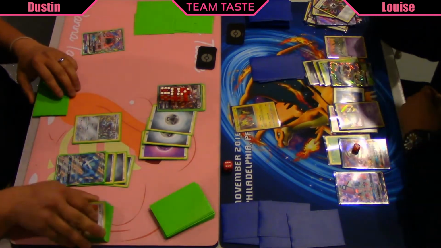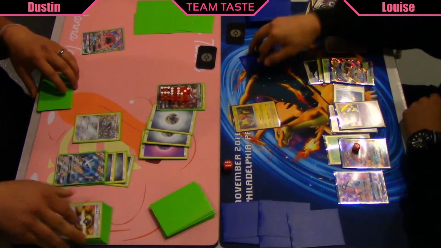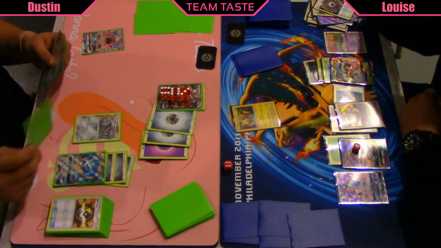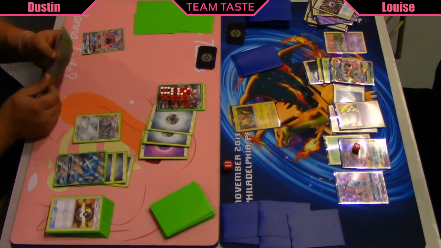Not sure where Dustin's going to go for this. He really needs to find a Field Blower to take out that Garb, or even a Guzma. And that Solgaleo is really important to his strategy right now. So, looks like he has a Max Potion in hand that he's thinking of using.